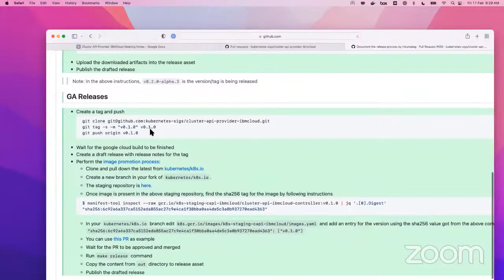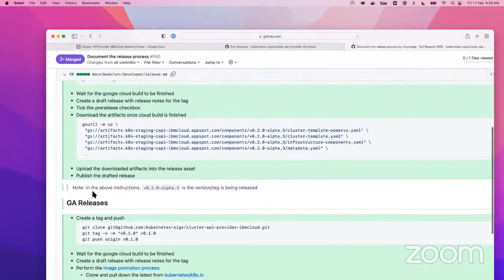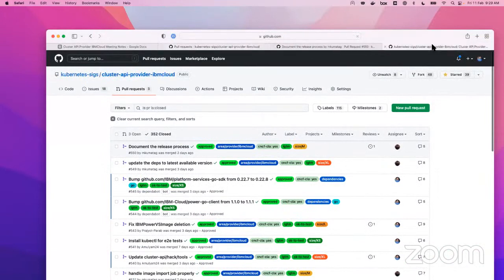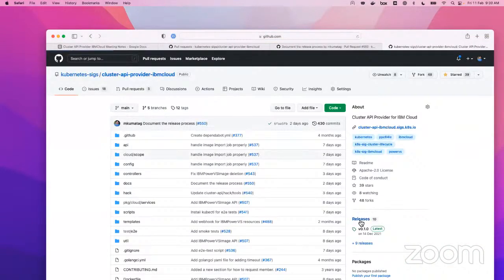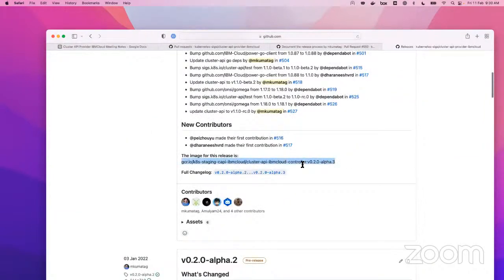The similar step applies for the GA release also, but the process has one more step in addition, to the staging repository. Once we have this image, I can just show you how it looks for the staging and the production. So you can see here, this is a typical staging repository.